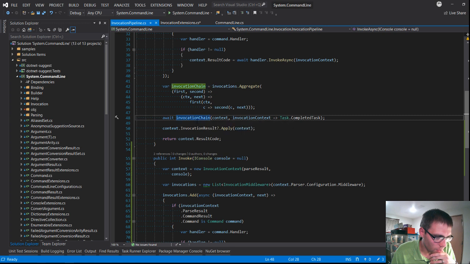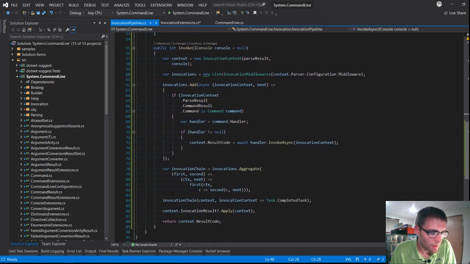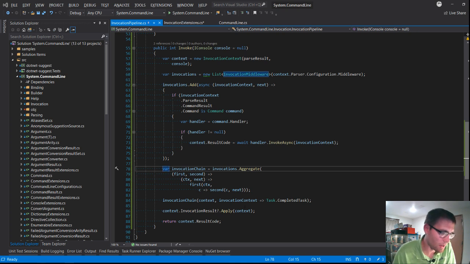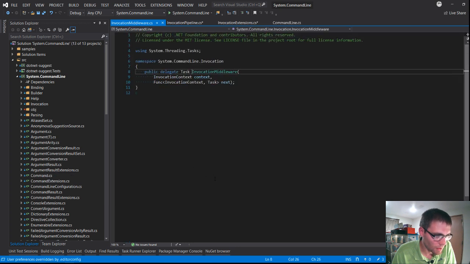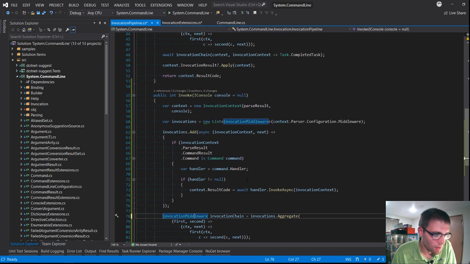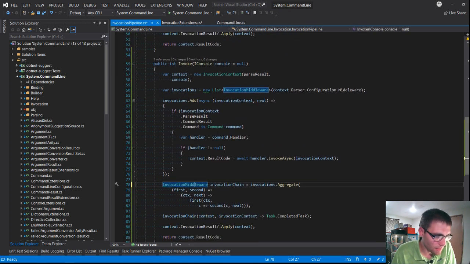So this guy was the one that was previously, I think the problem is this var here is making it really hard to see what's happening. There it is. So this guy is a task returning effectively an asynchronous method. And that right there is the crux of our problem.